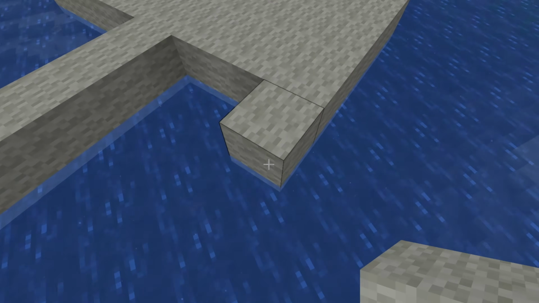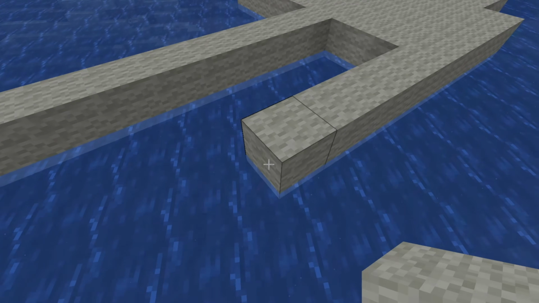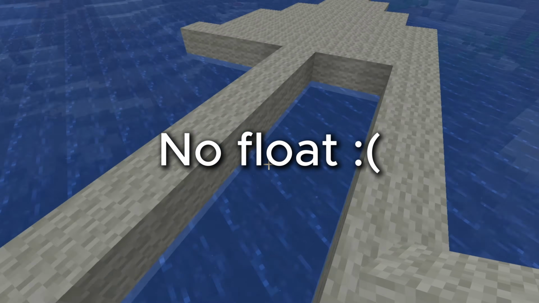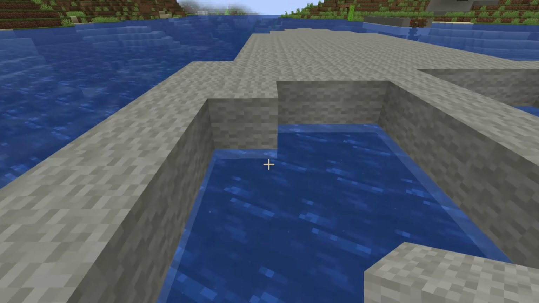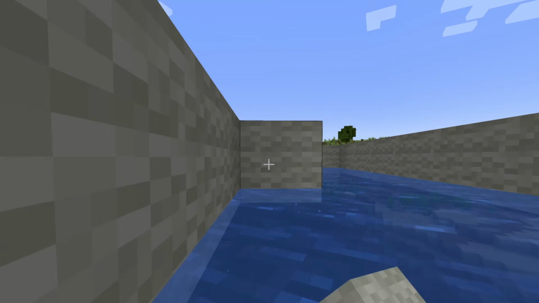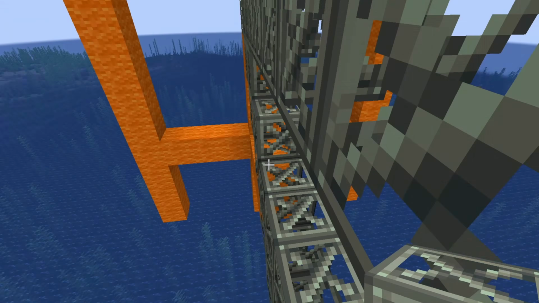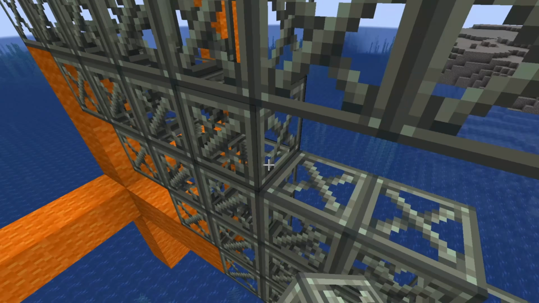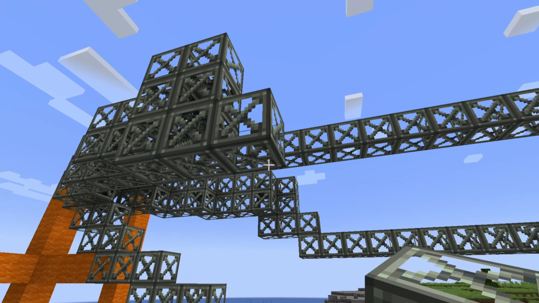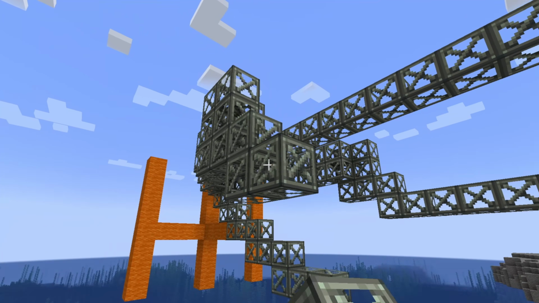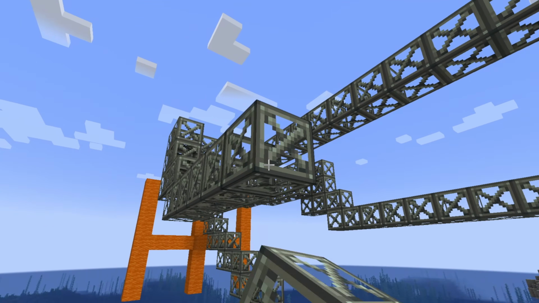So now that we've started construction, we can discuss what determines if it will float, or if it will not float. Disclaimer, I don't 100% know how the mod calculates this stuff. This is just my best guess from what I've observed. You can correct me in the comments. So in real life, things float by displacing more water than their total weight. Basically, if you weigh the amount of water the ship displaces, as long as it is more weight than the ship itself, the ship will float.